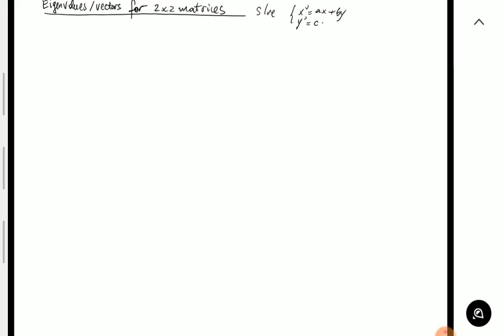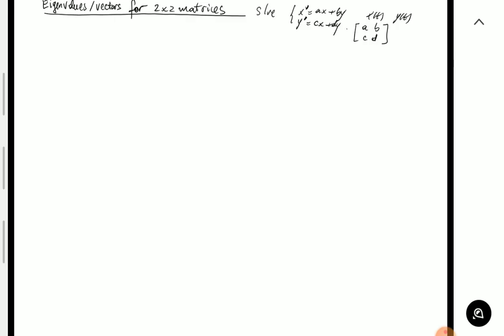So in the 2 by 2 case, something that looks like this. Let's say x and y are the dependent variables, depending on t, and let's say the right hand side is a linear combination in x and y, and a, b, c, d are constants. Those of you who take a differential equations course will learn that the solution boils down to analyzing this matrix of the coefficients of the system and finding its eigenvalues and vectors.